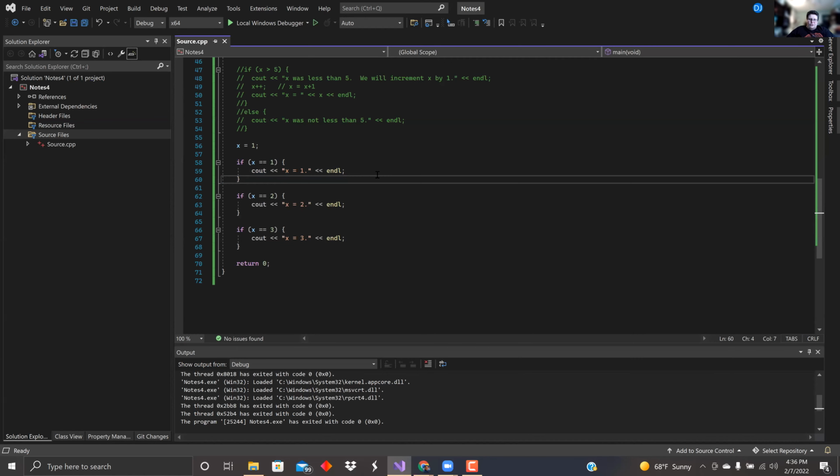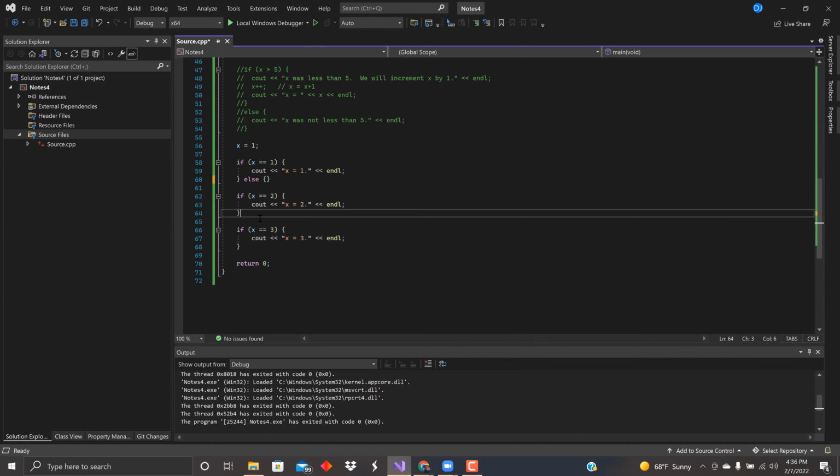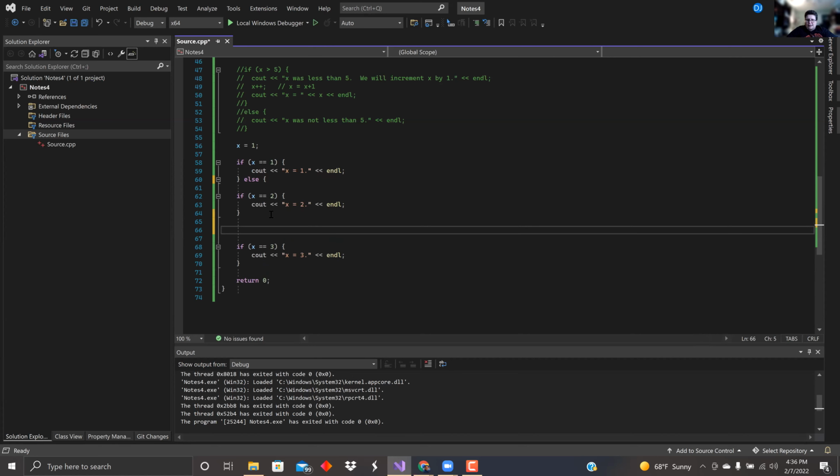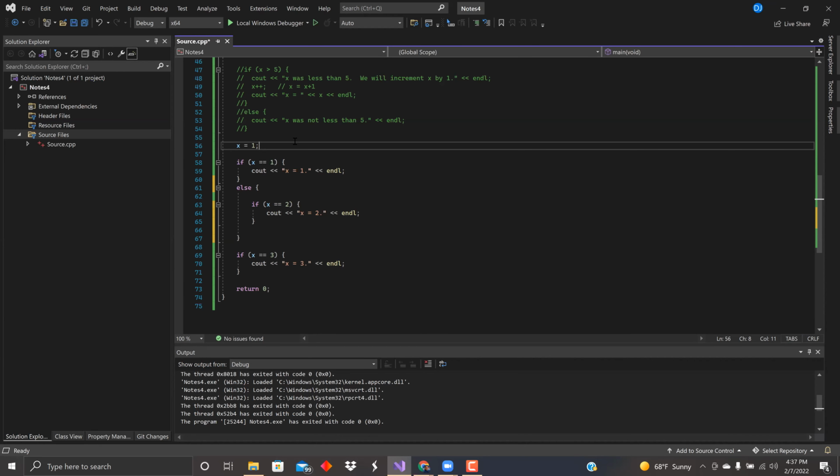This is where the else shows up pretty good. We could say else, and I could put like a parentheses and. What does the double equal sign mean again? It means check to see if it does equal. A single equal sign sets it equal to it. Like if I did x equals 2, like I did right here, x equals 1, I changed the value to 1. x equals 1 is checking to see if it equals 1. All right, cool. Thank you.